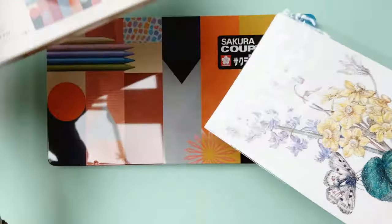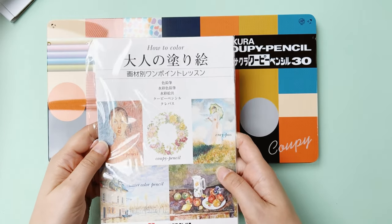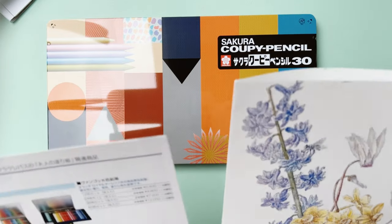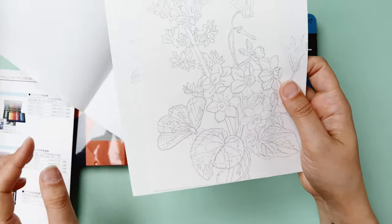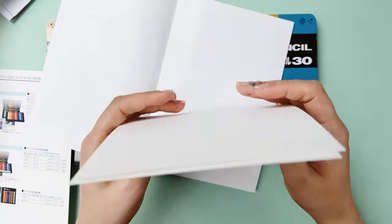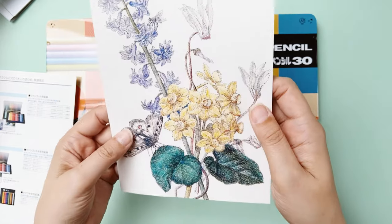Something else that came inside, I'm gonna show you. It's this beautiful guide of how to color using these pencils. I'm gonna open it now. So you have here some artwork. That's interesting. It comes already with pre-printed artwork to color. Just a nice touch. Some flowers. And you have here the printed version, how it could look like.